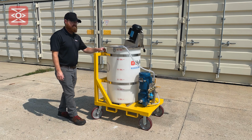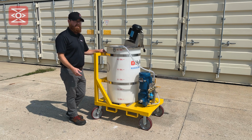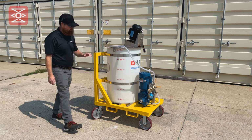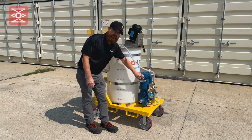This is the HyFlex alum cart. It is available in ALX50 or ALX100. The only difference between the two, the ALX100 has an auxiliary tank. On the side of the motor, this is the on-off switch to turn the motor on and off.